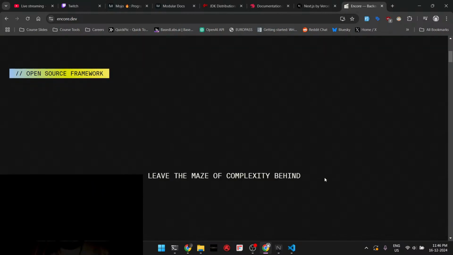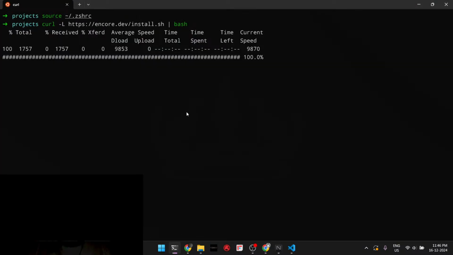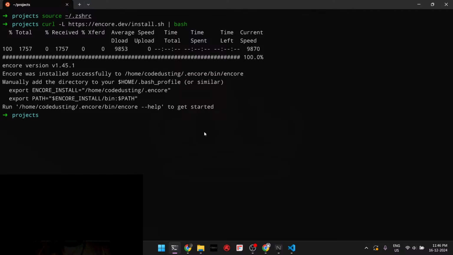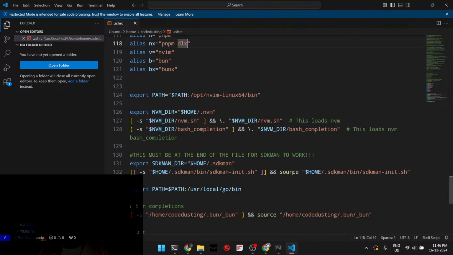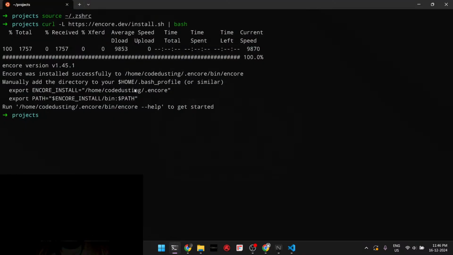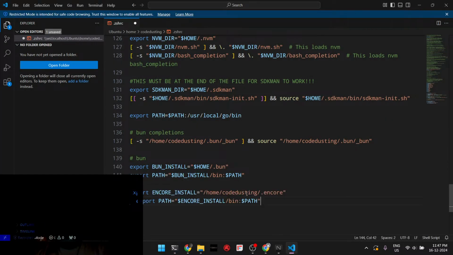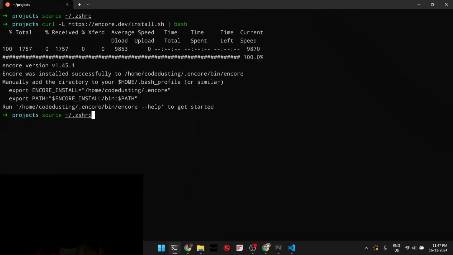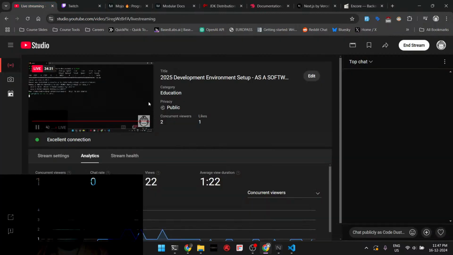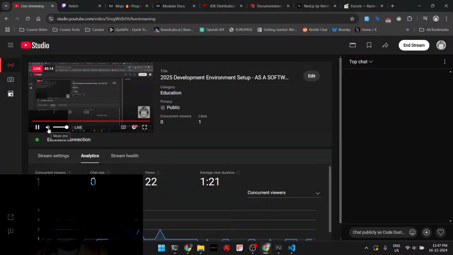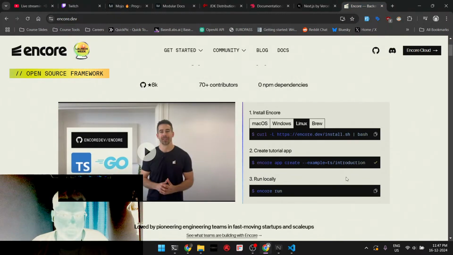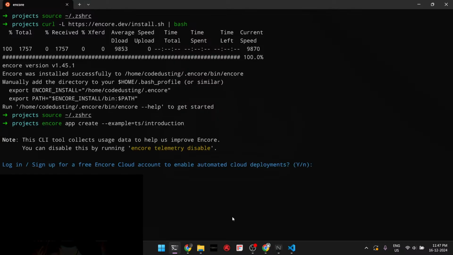Okay. Thing is, this is for both, right? Cool. And manually add this. Let's see. Okay, they did not add it. Cool. And source it. Hello, hello. It's not actually lagging, thankfully for now. After sourcing, let's create a tutorial.